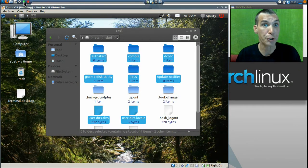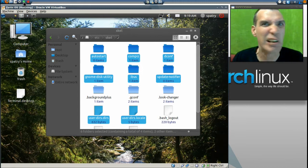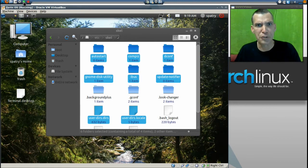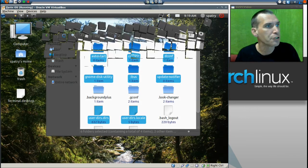Something I'd like to point out: if you're transferring your browser settings, plugins, and all that other stuff, please make sure you clear your browser's history, cache, and everything else — especially if you've been looking at anything you wouldn't want others to see. Now that we've got all this transferred over, let's start remastersys. I'm going to go ahead and close this window.